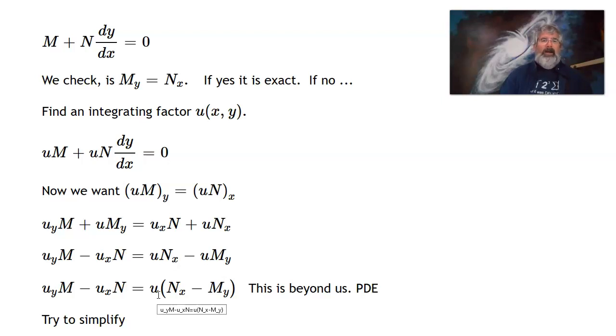However, there are some situations where this simplifies into something we can do. Okay. Now, I want to point out that some of your homework questions ask you to verify that this is not exact, and then they give you the multiplier. They give you the function u. Say, okay, multiply both sides, and now check, is it exact? Now solve. Okay. They don't ask you to find it. They just ask you to use it. Because finding it is difficult to do. Finding it means solving this partial differential equation.